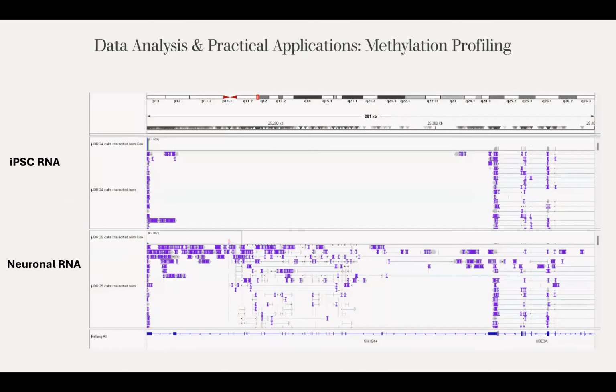Additionally, we noticed that in this same locus, there seems to be a transcriptional stop point in the iPSC RNA, where between these 2 points there are no reads being picked up. However, in this same exact position for the neuronal RNA, which is derived from these iPSCs, this boundary is not really recapitulated. There are several reads that are cut off at this point, but there are tons of reads in between these 2 points, which are being expressed.